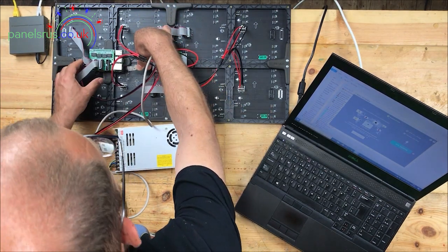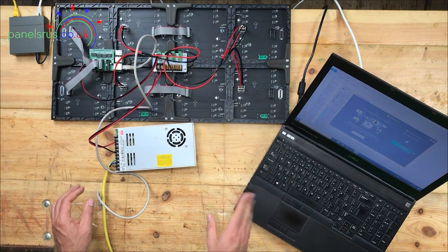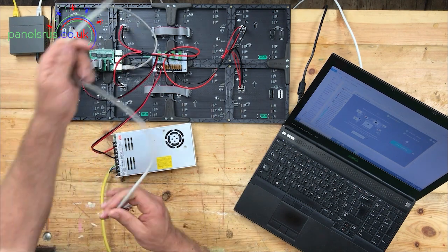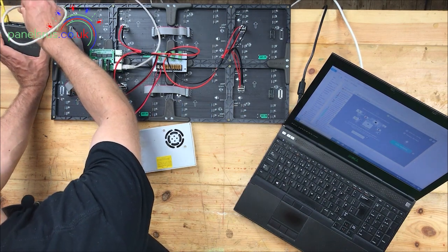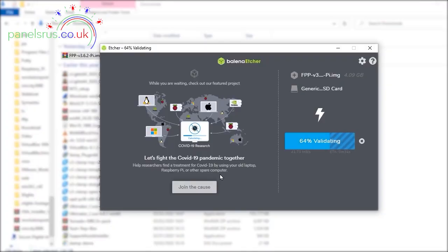Now the Pi is not powered up at this time because the SD card is still being validated, and we've got no networking yet. So I'm going to plug the network in. There we go. So that's all ready for us. All we need now is the SD card to be finished. We can then plug that into the Pi, and away we go with configuration.